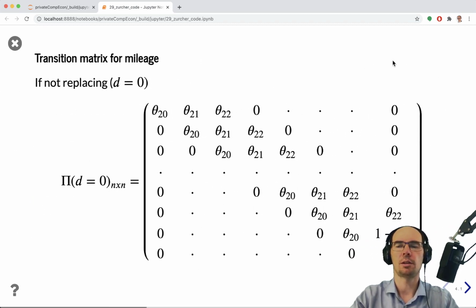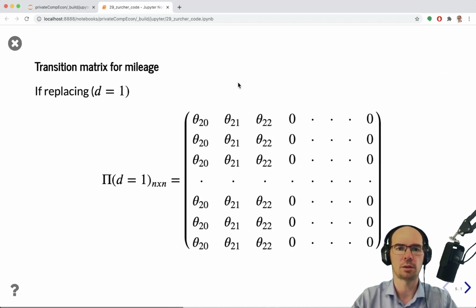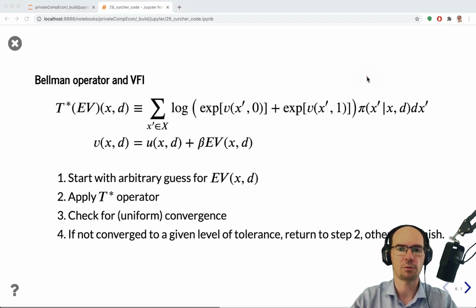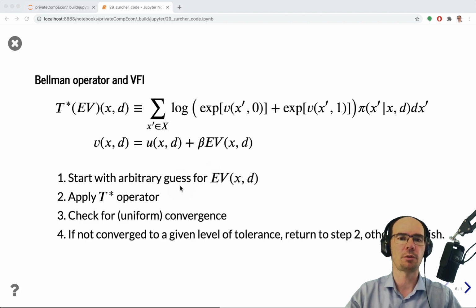All right. Now, the mileage process is discretized, and the transitions are described by the two transition probability matrices. One corresponds to the no replacement decision, and the other corresponds to the replacement decision. All right, so we'll need to have these. And then converting the problem into the Bellman Operator version, we can see that the Bellman Operator has the same functional form as what we saw in the second slide, but this allows us to run the VFI algorithm.